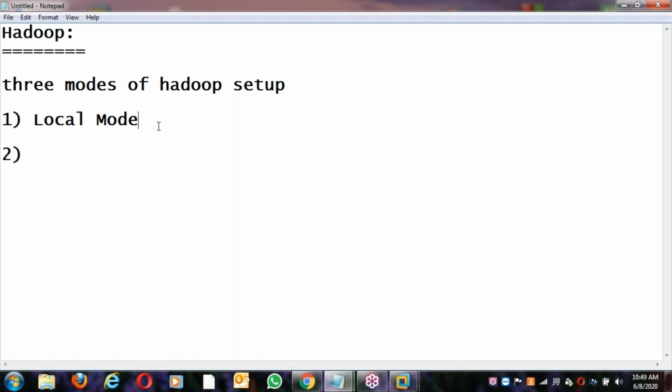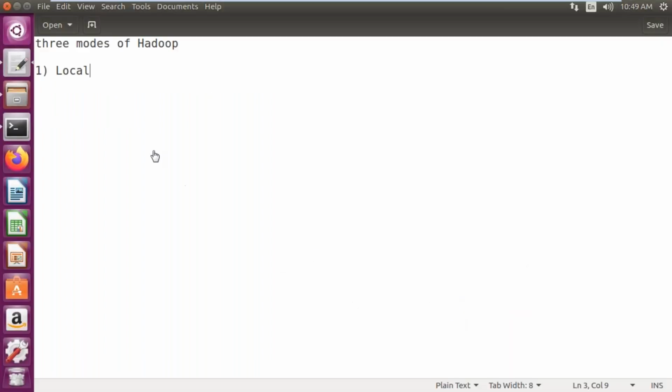There are three modes of Hadoop setup. The first one is local mode.